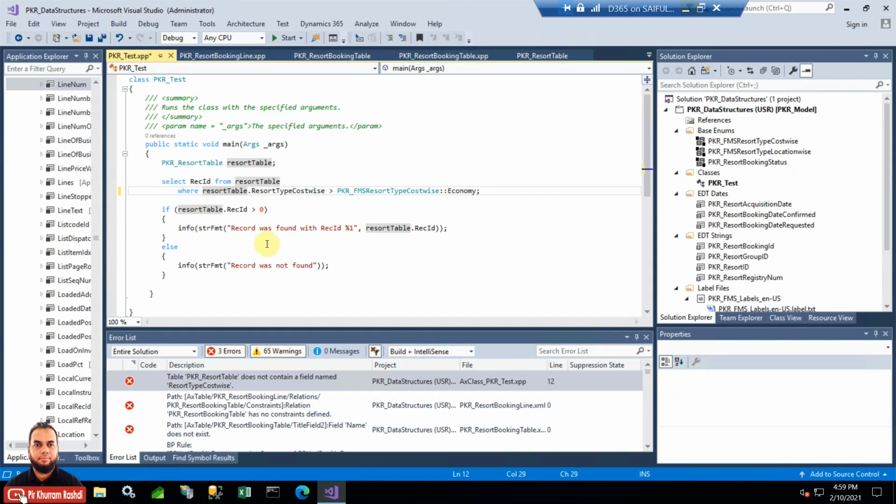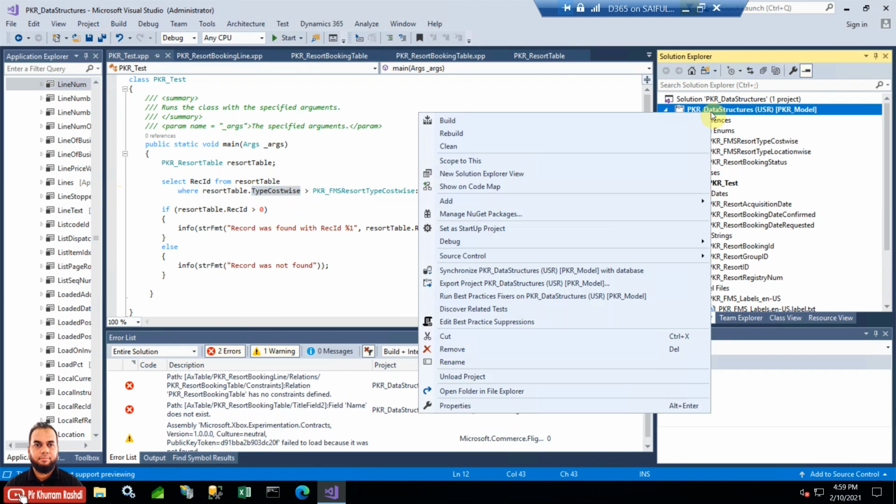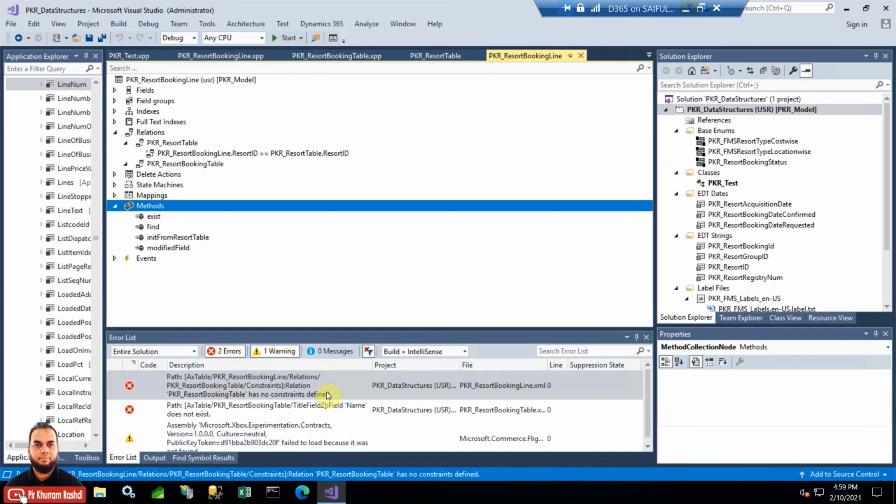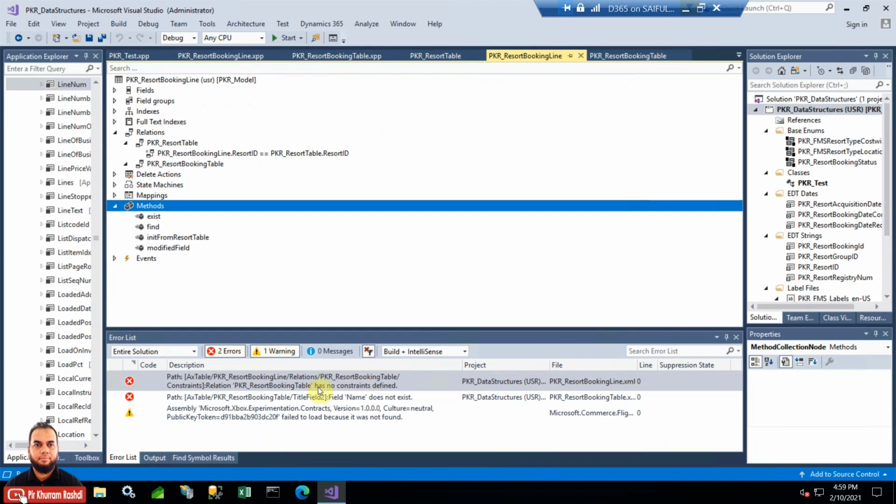There are a few more errors, like we have renamed this resort type to cost wise, so we'll just remove that and make it type cost wise. After saving it again, it is giving me an error on the booking table: PKR resort booking table constraint relation PKR resort booking has no constraint defined.